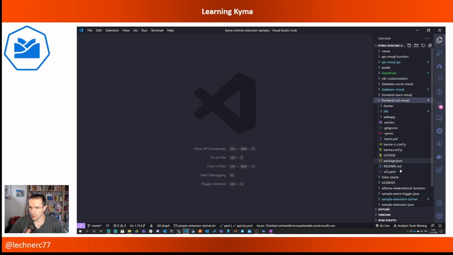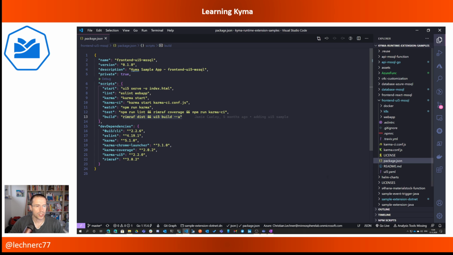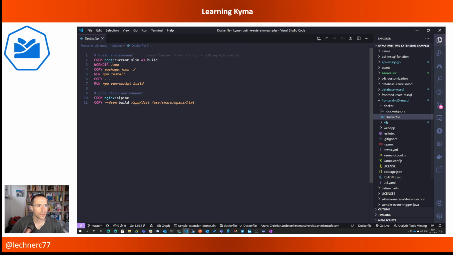I guess all the things make sense. We have a package.json file that probably contains some scripts. Yes. We have a start script. We have a watch. We have a build. What happens within the Docker file? The Docker file basically fetches a node image. It copies the package.json, it installs all the dependencies, and then it runs the build script.